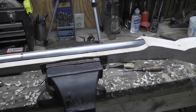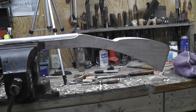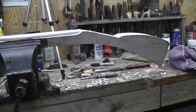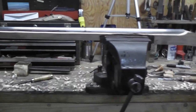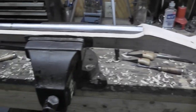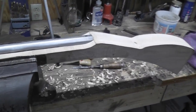I did decide to go ahead and cut the profile out on this V-seal here. It was getting awful heavy, so I cut it out on the bandsaw. You can see there's a lot of chips here all over the floor. That's all from the barrel channel. A lot of work, and a lot of work still yet to be done.